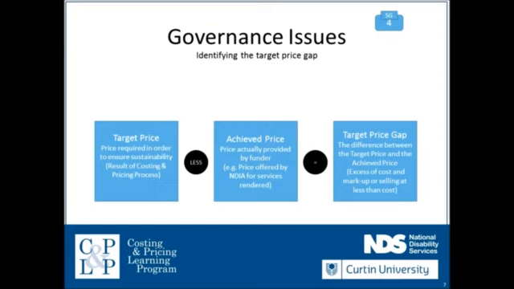If the target price gap is negative, you need to examine the impact of this on your organisation and determine the best way to remedy it. If the gap is caused because you are not paid enough to cover your margin, this will have a medium-term impact on sustainability, because you may not be able to replace assets when you need to. On the other hand, if the gap is caused because your organisation is not paid enough to cover your margin and depreciation, this will likewise have a likely detrimental impact on your medium-term sustainability.